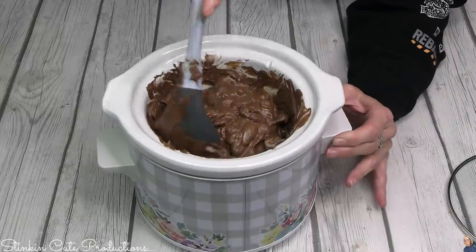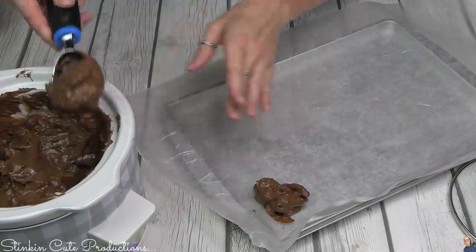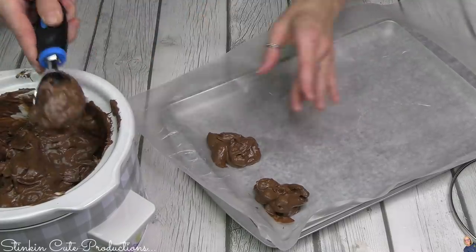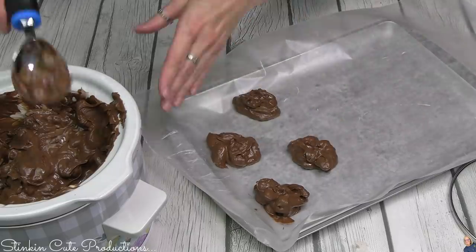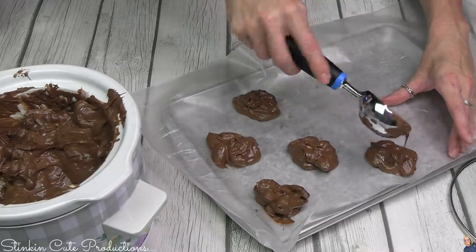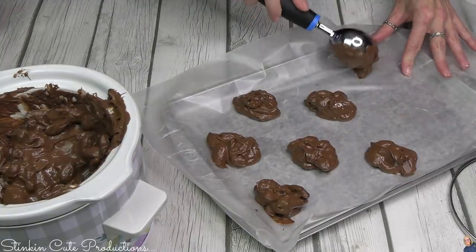This is such an easy Valentine's Day candy gift that anybody is absolutely going to love to receive. An ice cream scooper is the best and easiest way to go. I'm using one of those half scoopers by Betty Crocker that I got from the Dollar Tree. If you've got one of those fancy ones with the handle that helps release the contents, that's probably easiest. You can see the way I'm doing it is fine — making a few piles of almonds and chocolate, giving us chocolate-covered almond clusters. This is literally a dump and go recipe.